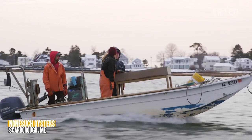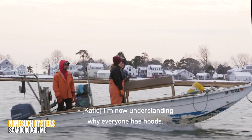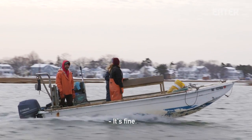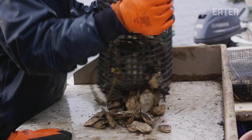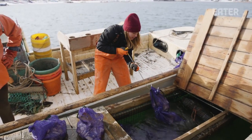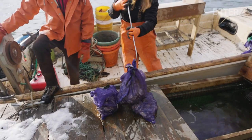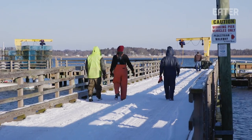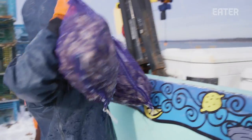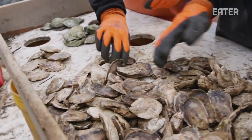You must be freezing. I'm now understanding why everyone has clipped. Welcome to winter! Oyster farming does not stop after summer ends. It's cold, it's snowy, it's icy. I have about four layers on and I still can't feel my feet. And we are out here seeing what it takes to farm oysters through the winter.